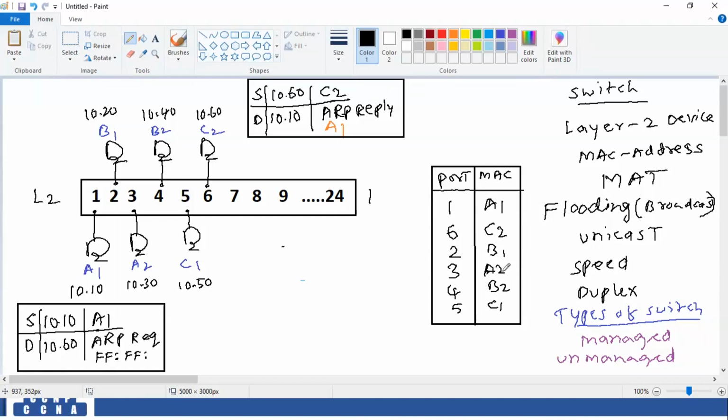If no request is generated from port number 3, the switch will automatically flush it. You're not generating any traffic, so why should I maintain your entry? Your MAC address and port number are automatically flushed from the MAC table.